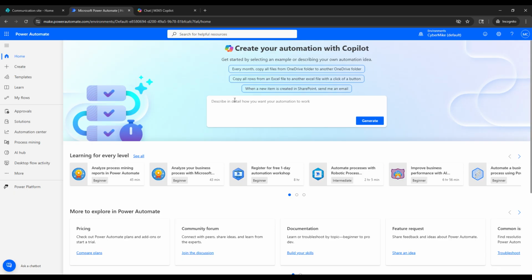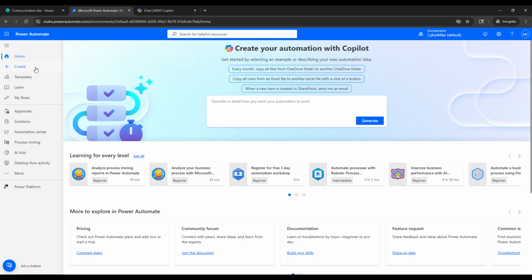So we're going to focus primarily on the left-hand navigation, but you can see here, one of the first things you're prompted with when you open up the Power Automate home screen is the ability to prompt your way to a flow using Copilot. It gives you some examples of different prompts you can use to help create your flow. So it gives you a head start in case you think, man, this is a really complicated flow, I just want to try to prompt it and at least get a head start. That's a great way to do it.